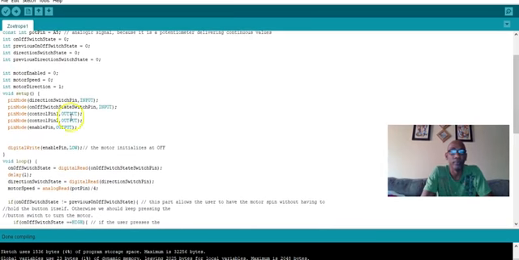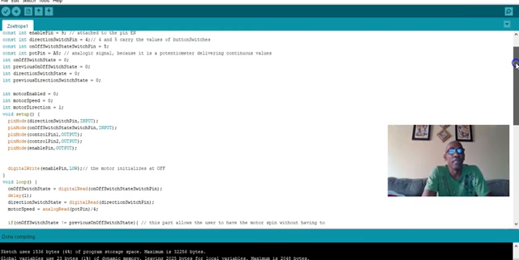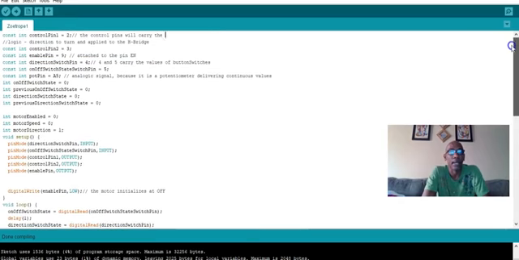So I declared, I created my variables here for my switch state, whether the switch is on or off, my previous switch state. I have integers for my control pin 1 and my control pin 2 and my enable pin 9.